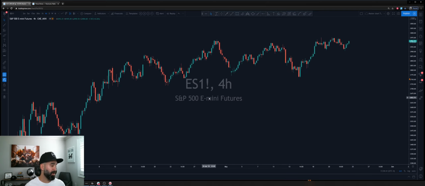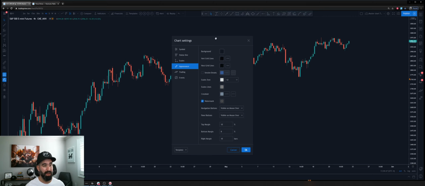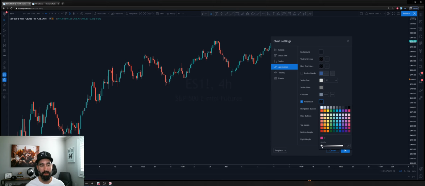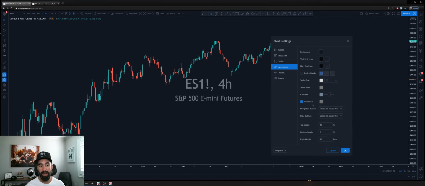You know what? I should also talk about this screen over here. This is your main screen, right? If you right click on this and click your settings here, you can customize this however you want. You see how we have the watermark over here? A lot of people always ask me, how do you get the watermark? You can make the watermark a little bit more visible, a little bit more shaded in the background. You just have to click watermark under appearance.